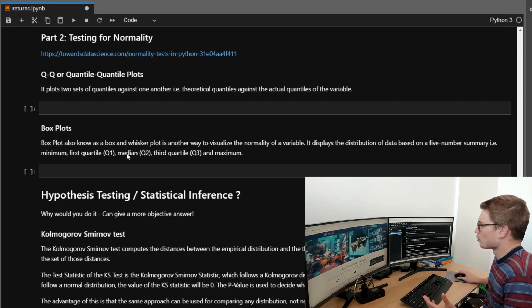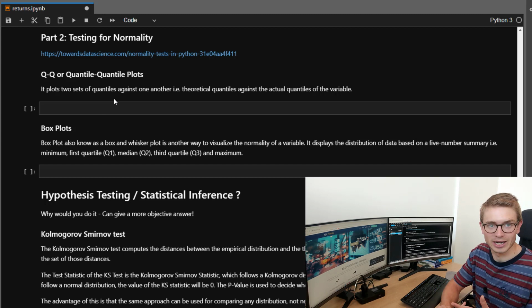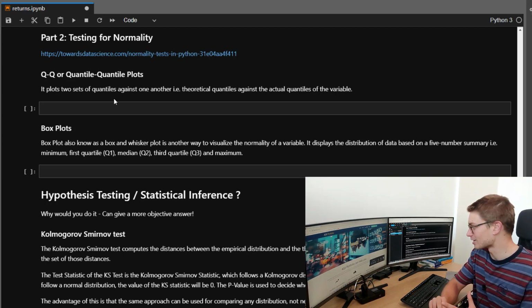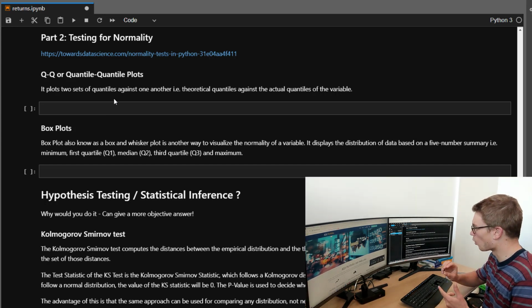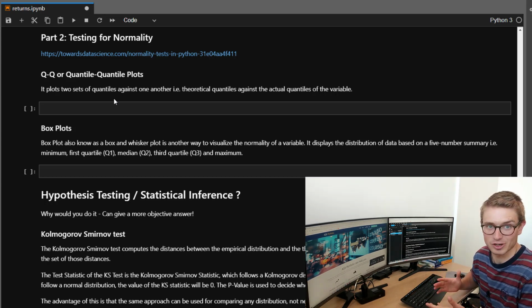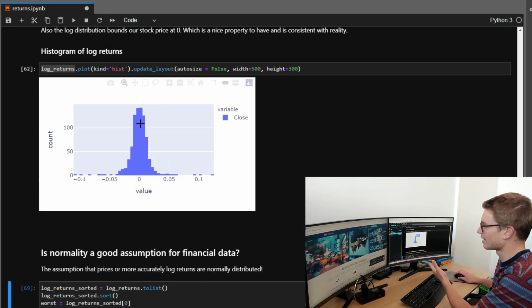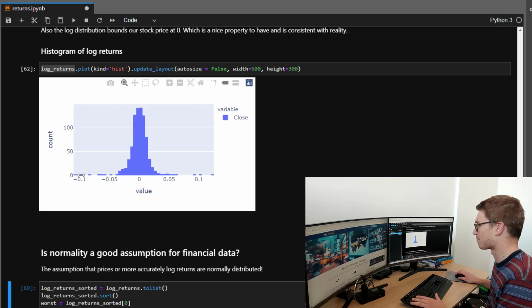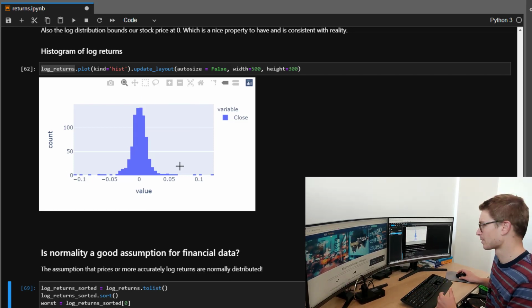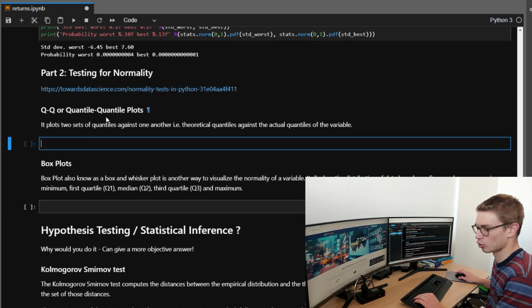Okay, so there are a few ways. We can do it visually and we can do it numerically. Numerically, we're going to be doing hypothesis testing, so statistical inference, or through the visual method, which I think is quite powerful as well, and it's probably best used in the first case. So let's go through the visual aspect. We've already talked about one, and that is doing a histogram, and you could plot the normal distribution as a line on this and be able to compare. That's fairly good. Another one that I really like is the Quantile-Quantile Plots. So let's talk about that.